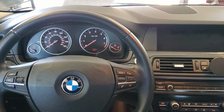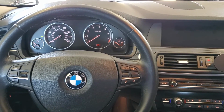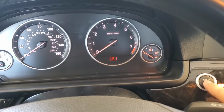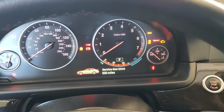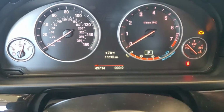Hey guys, today we have a 2011 BMW 528i. I'm going to show you how to reset the oil light for this vehicle. So first of all, we got to put the vehicle into the on position. To do that, for this model, we're going to press the start stop button just one time. That'll illuminate all these lights here. And then you should be able to see the service due right there.